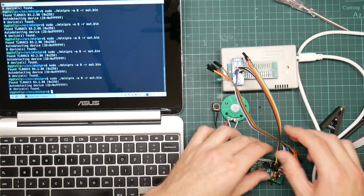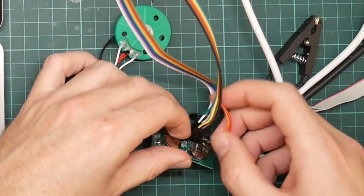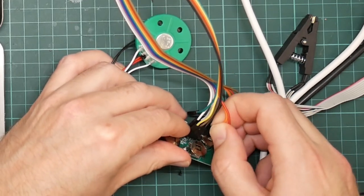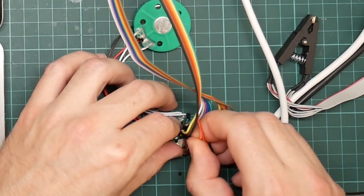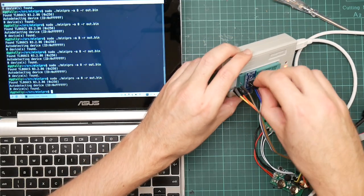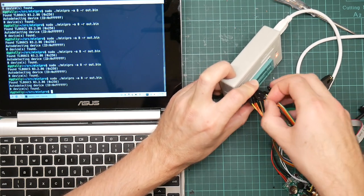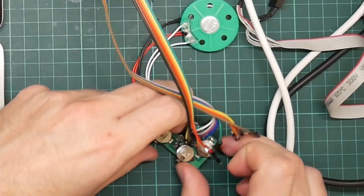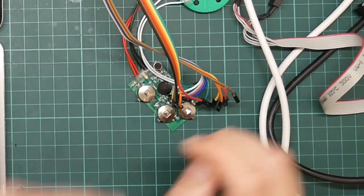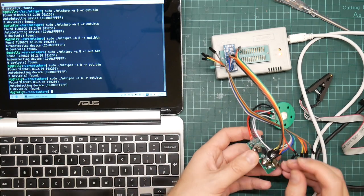I didn't wire up that last pin. The one that is connected to ground. Maybe it does need that. Because that was duplicated elsewhere. That one's a little bit bent. So let's try that one. Goes to here. But still nothing. Curses.